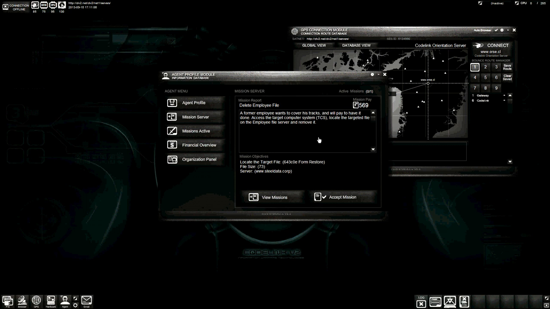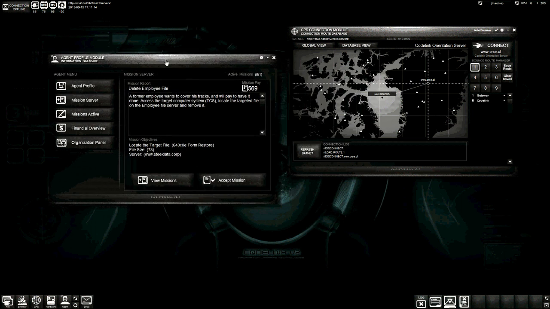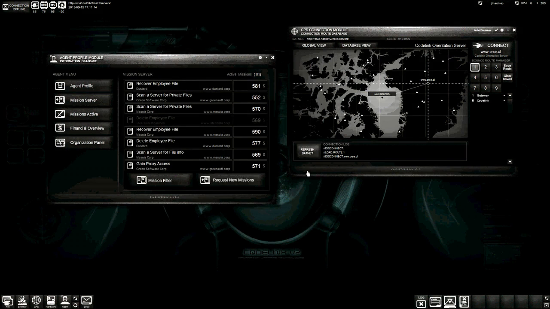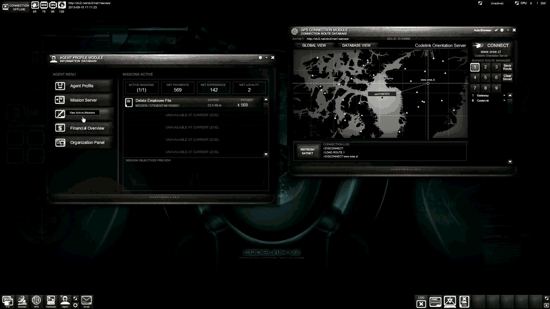But keep in mind, the employee file server is going to be protected by a firewall, so we may need to purchase another program, a firewall cracker. Well, there's no sense in us going back to this mission, so let's go ahead and accept the mission now so that we can hold on to it. And if you click your Active Missions tab, you'll see that you've got the Delete Employee File mission all ready to go, and I've got 23 hours and 59 minutes to complete the mission.